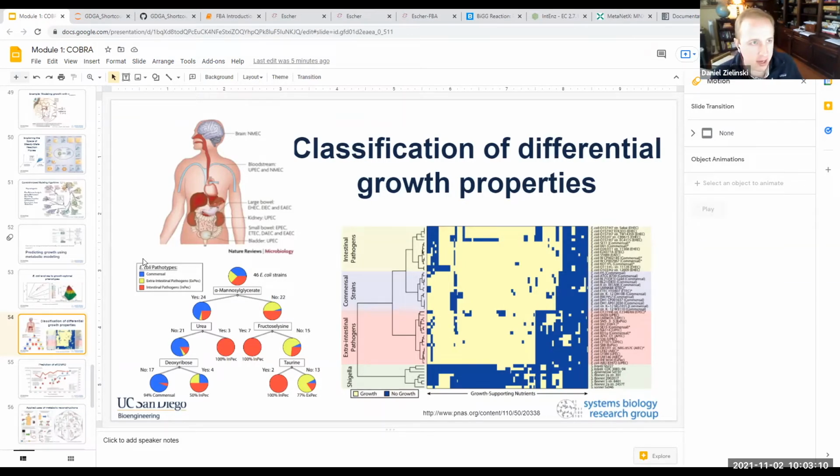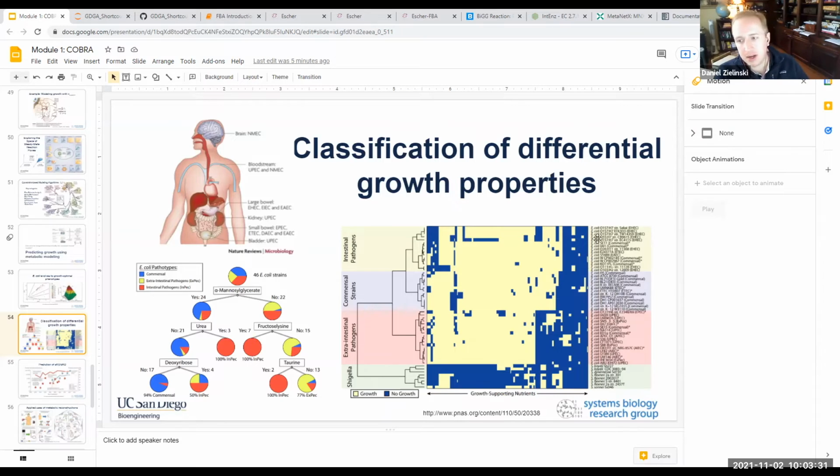But for other strains, other organisms, it's not clear what this strain can grow on beyond glucose. There's all kinds of other alternate carbon sources, nitrogen sources, etc. And that's one of the main differentiators between different strains of a species and across species: what they can actually grow on.